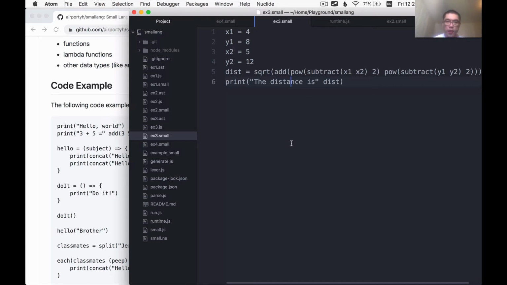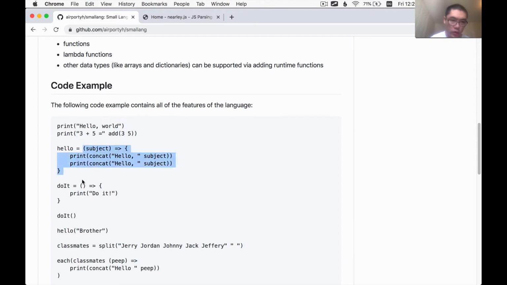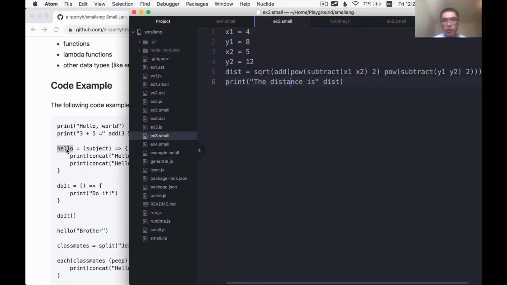This time though, we're tackling something big. We're gonna implement Lambda functions, which are functions that look like this. In JavaScript, they call them arrow functions. And this is the primary mechanism, the only mechanism, with which the users of the language can define their own functions. You would define an arrow function and then just assign it to a variable, right? And that's a big deal, and that's where most of the power of this language is going to come from. In this episode, we're going to build the parser part of the Lambda function.